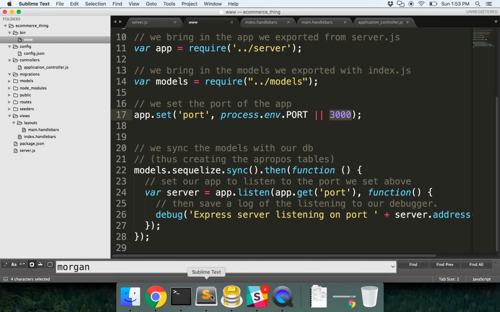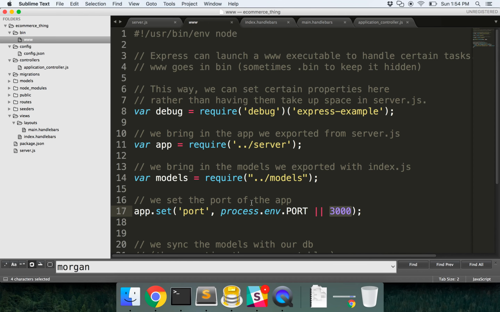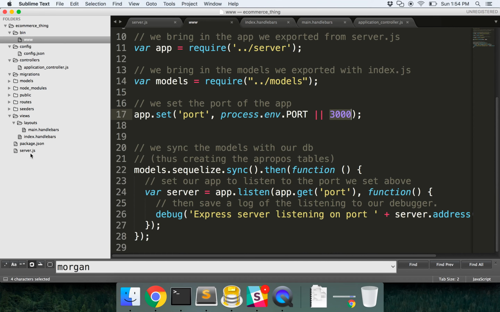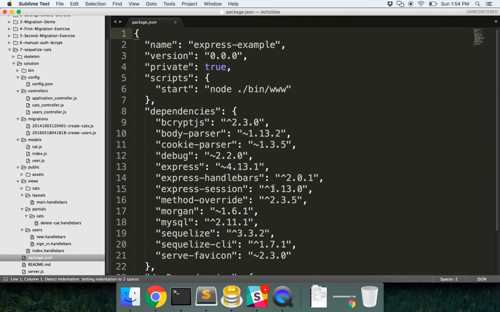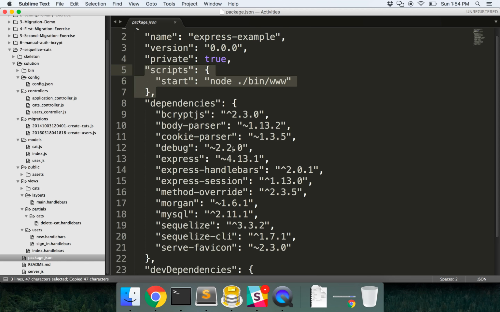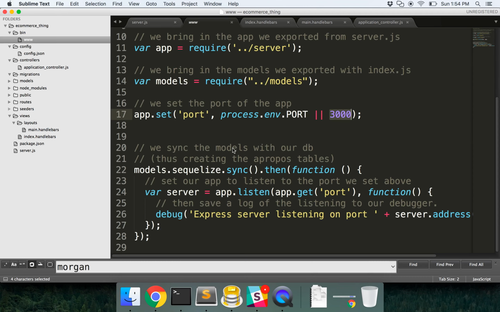Correct. We just did this yesterday. App.get port. Sequelize port 3000. Oh, is it not automatically setting it? Okay. Sorry, give me a second here. Here we go. I think this is what I needed. So I need to actually start it with bin www instead of starting the server on its own.